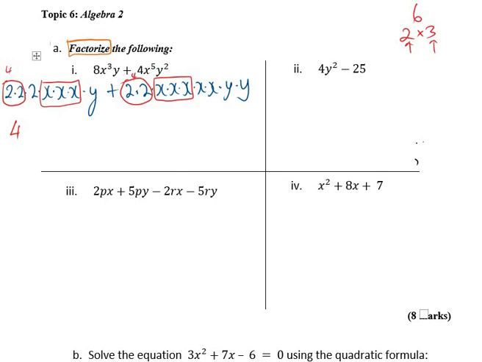Now, x times x times x, we can contract that, just like we contracted the 2 times 2 as 4. The x times x times x, we can contract as x cubed. So x cubed is what's common. So we can put it next to the 4. That's also common. Let's look at y. We have 1 y here, and we can get 1 y over here. So that's common as well. Y to the first power is common. And that's it. Then we're going to insert an open bracket.